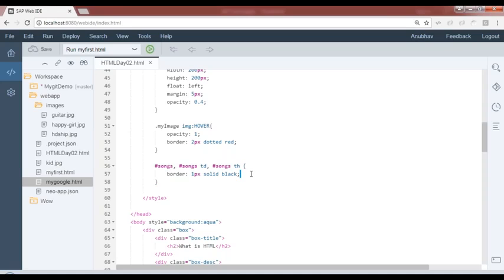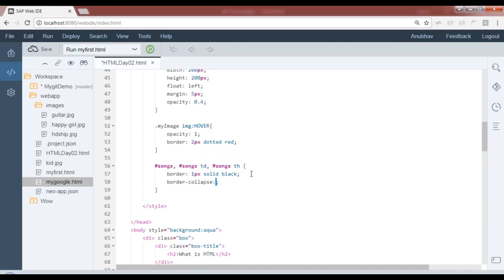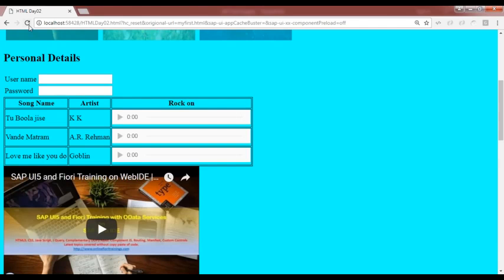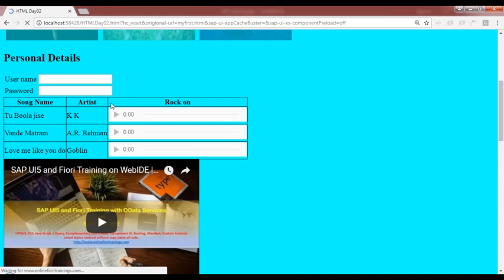So let's apply the border-collapse property, and I say collapse, save it, refresh, and voila. Wow, amazing. You see it has automatically collapsed those borders and created a nice table for me. That's how you build a table in HTML.